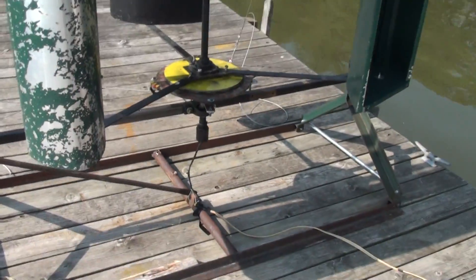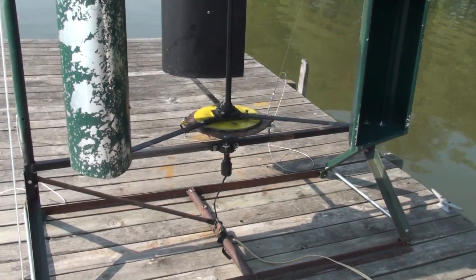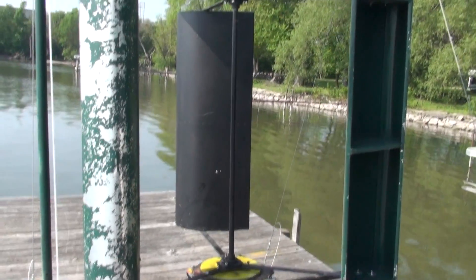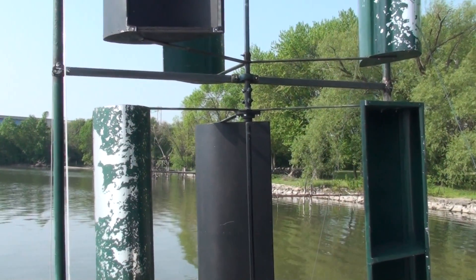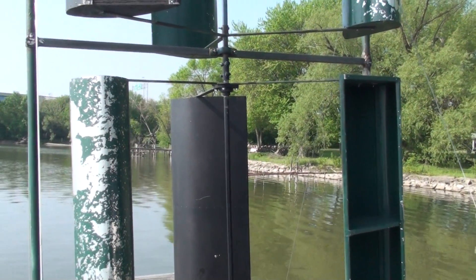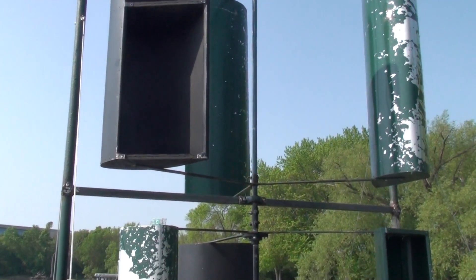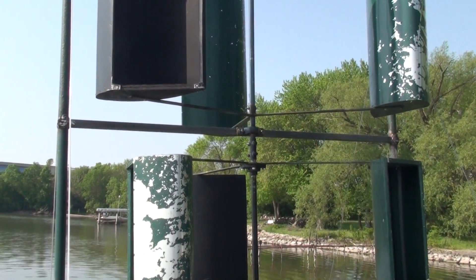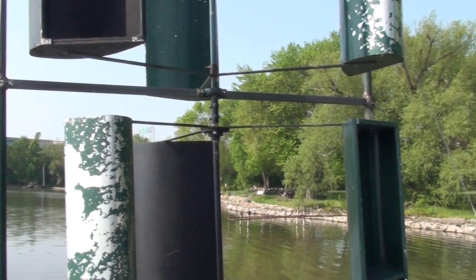Back up here a little bit — pardon my paint job, but this is all still kind of experimental, so as much as I tear it apart it doesn't pay to get pretty with it yet until it's all done and set. I just widened this out — the frame is five and a half feet wide now. The wing sections are four feet high, so the whole frame is I think nine foot six on the inside measurement, and five and a half feet wide on the inside measurement.